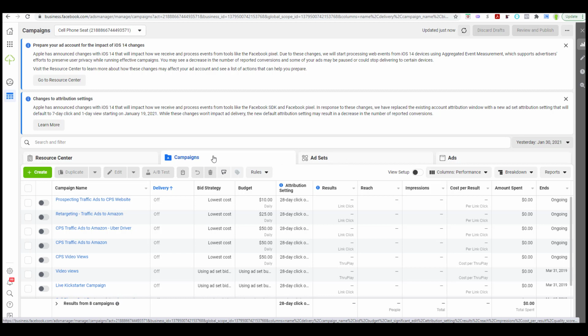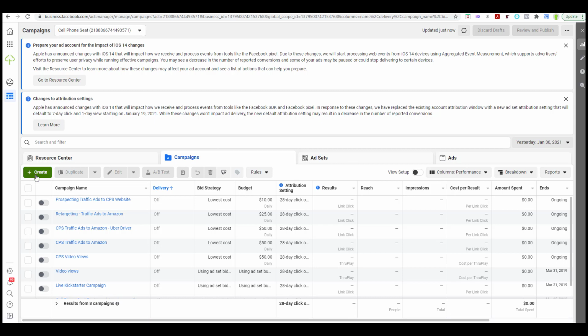And then what Facebook's going to do is, say you give it $100 a day, it's going to allocate that $100 a day to, let's say, 2 to 3 different ad sets or 2 to 3 different audiences, and see which ones perform the best. And then it's automatically going to apply the most budget to the ad sets that perform the best. So it's a great way to split test, A/B test. You're automatically using Facebook's campaign optimization. Ads are the same way. Facebook will then allocate the right budget to the ad that performs the best under the different ad sets.